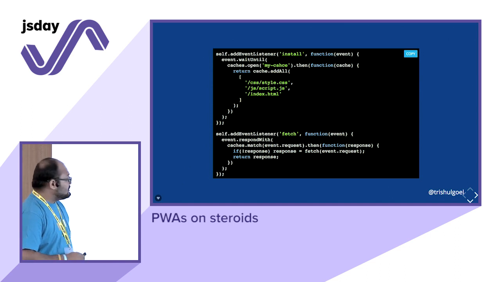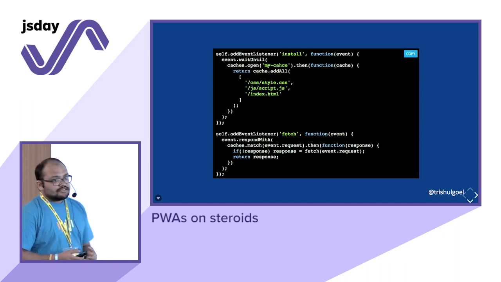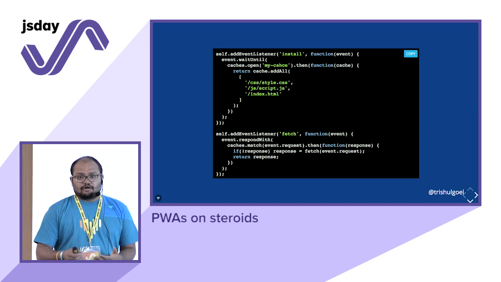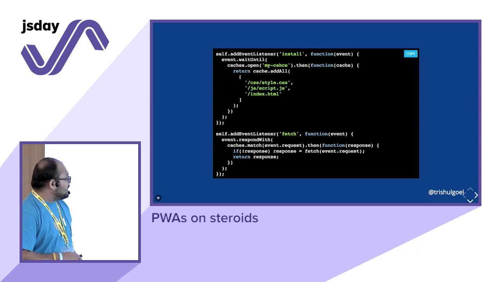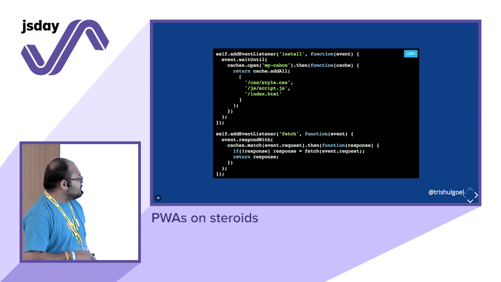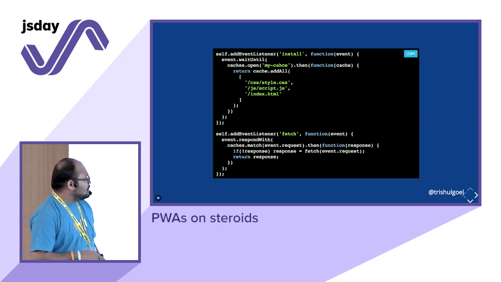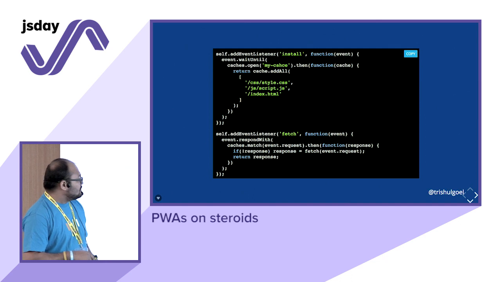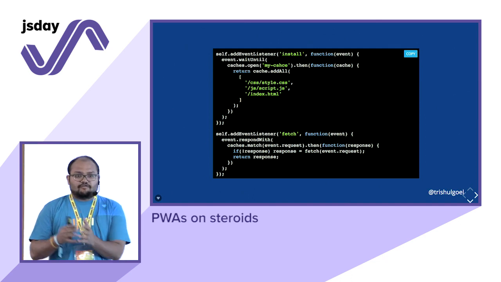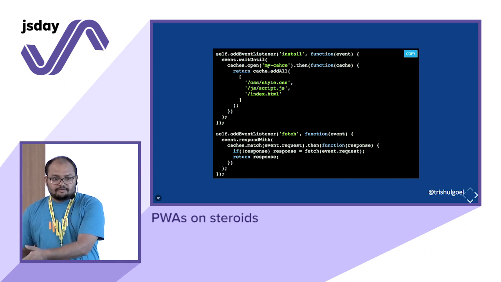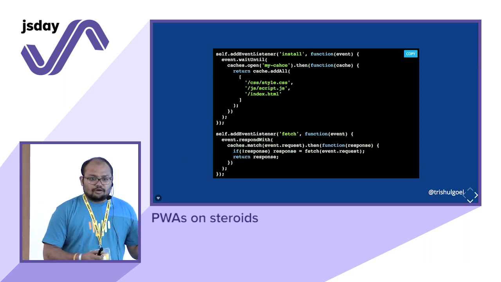Now I will capture the fetch event. Fetch event is basically, whenever you make a call, whenever there is an HTTP call, this event will be called first. And here I can decide what to do. If I have that file in cache, I will serve it from my cache. Else I will serve it from event. That precisely says, if you have it in your offline storage, serve it from there. Else make a network call.